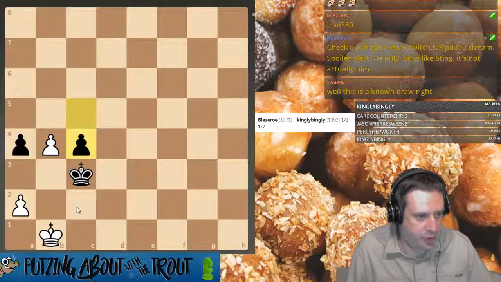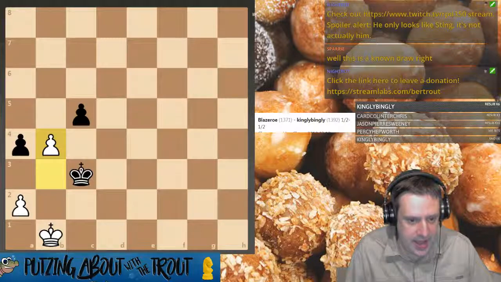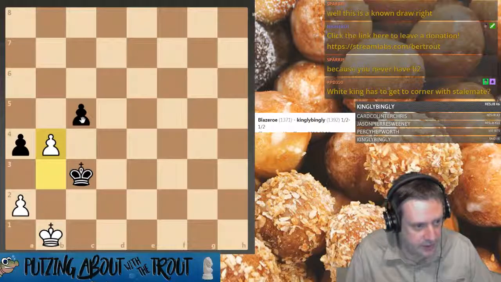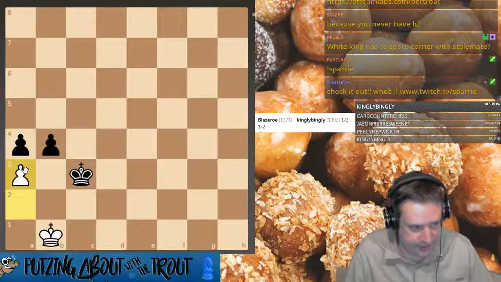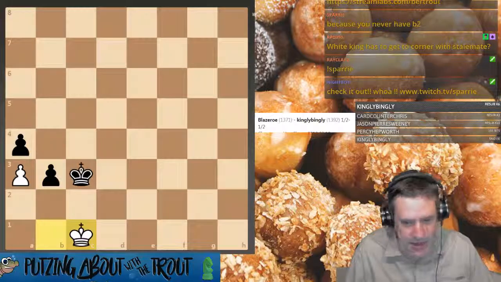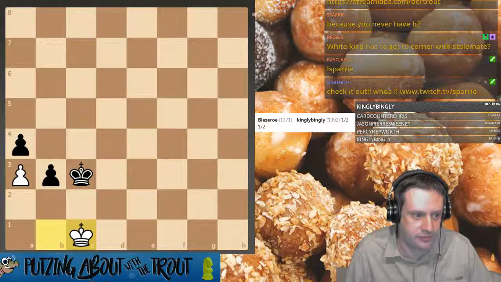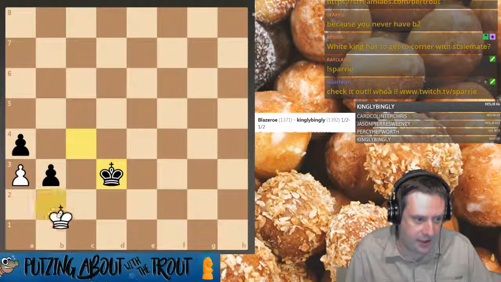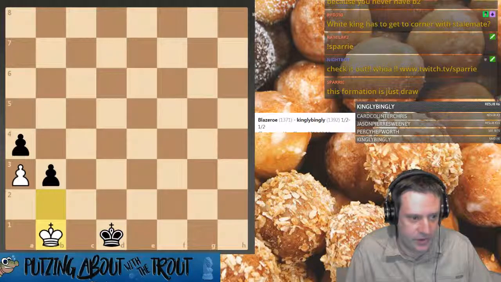If b4, can I push the pawn? Ah, he's probably got king c1. Oh man, I really want this to work just because it's so surprising. Pawn forward, a3, shoot. Ah, Kingly, I thought you had it, but this is a draw. Yeah. I just wondered, Sparry, if there was some way to outflank the king, like triangulate the king like this. But there's just no way.